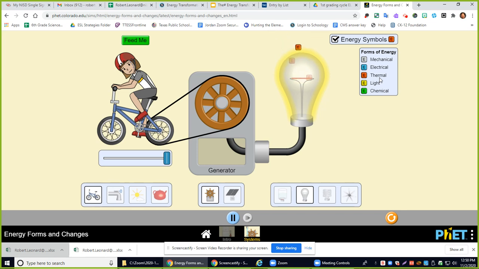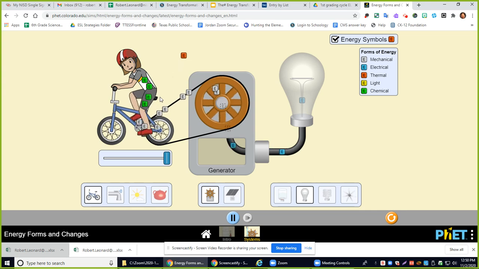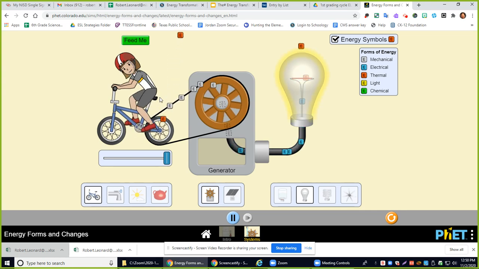The only difference between your lab and what I just showed you is that in your lab, I do not use the word light, because we don't say light in science. We use the word radiant energy. And also, it might say something like mechanical energy, but your option is kinetic energy. You should realize that if you don't have the exact word, kinetic energy means moving, okay?